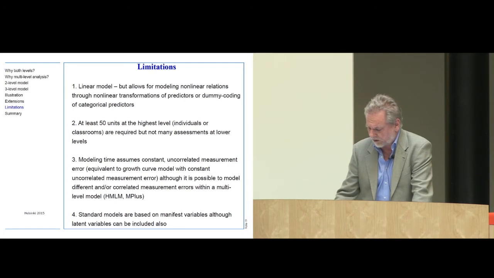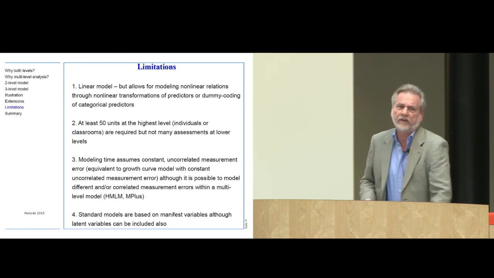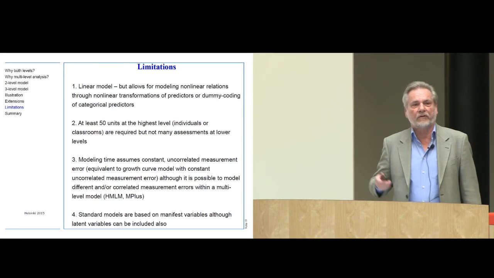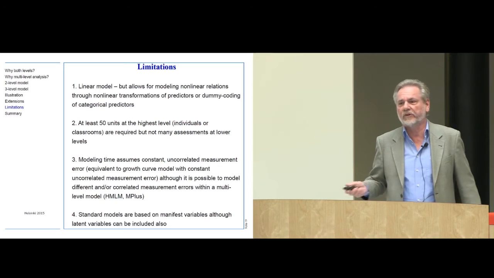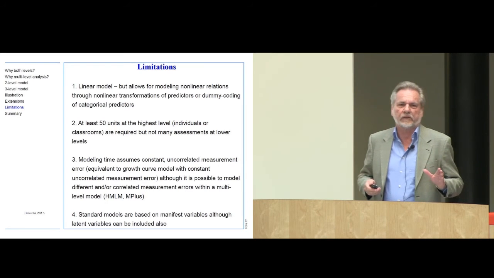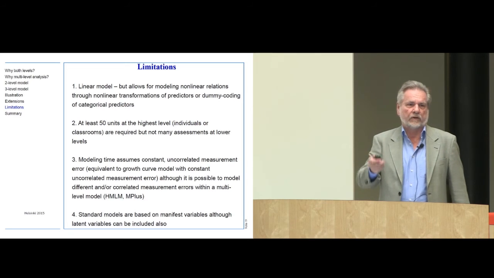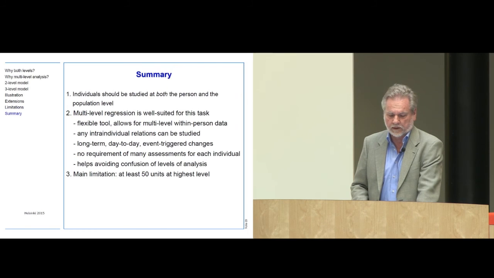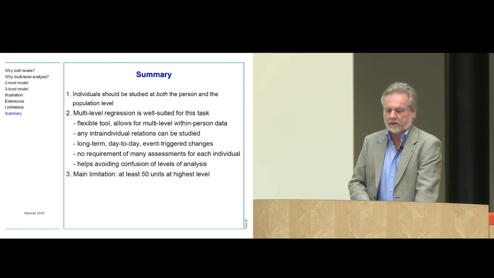And you can also include latent variables, but one thing is clear, structural equation modeling fails, at least at the third level. If you have 3 levels, it's impossible. And at 2 levels, it's very, very difficult, so forget it. If you choose this approach, you need multi-level modeling. Okay, that's it.